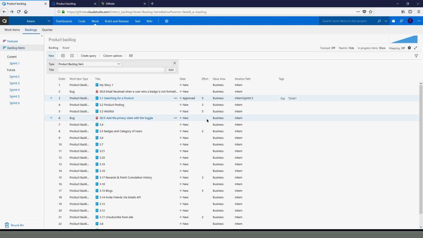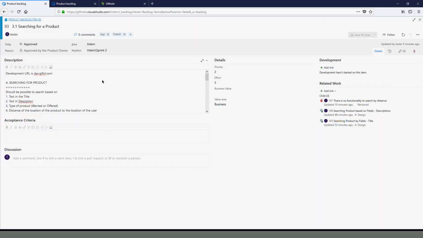Also, I've been in a team that uses poker, because in a normal grooming session, all of us, like 5 or 7 people, open that story, and the product owner explains what the story is about. Then we ask other people, Deji, what do you think is the effort? 5.